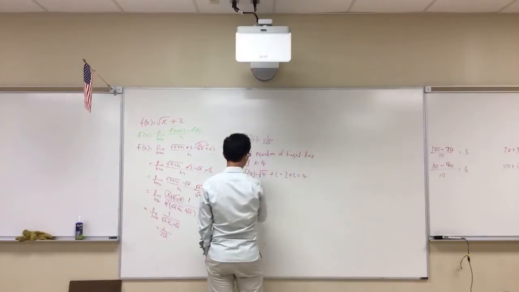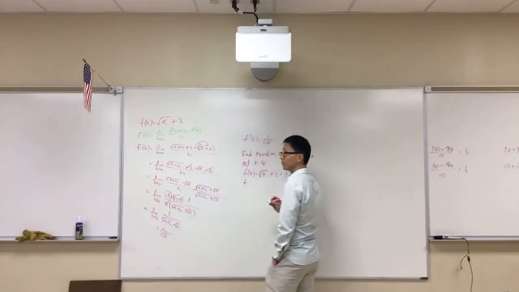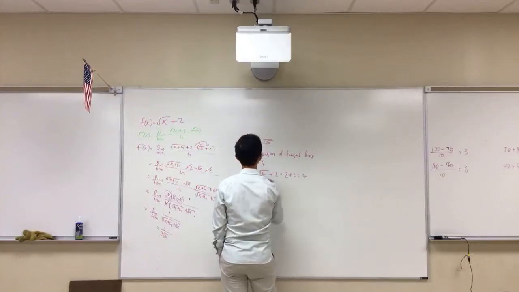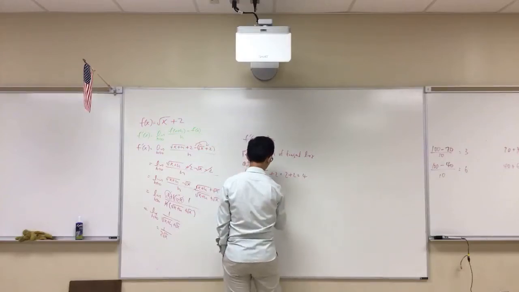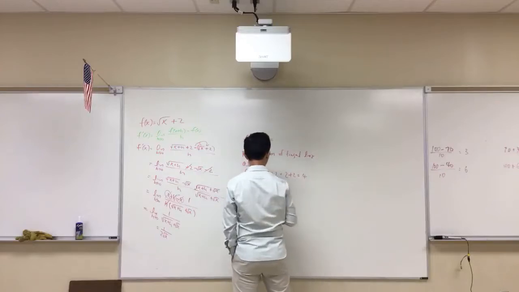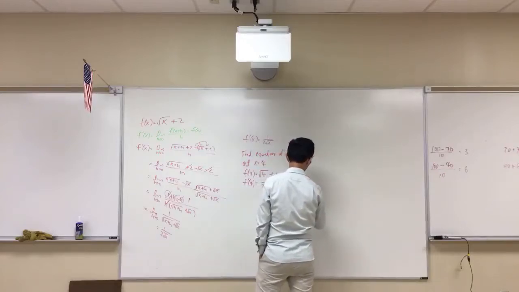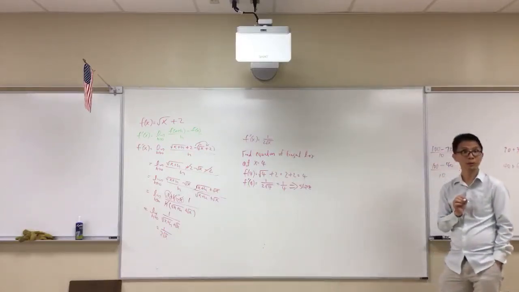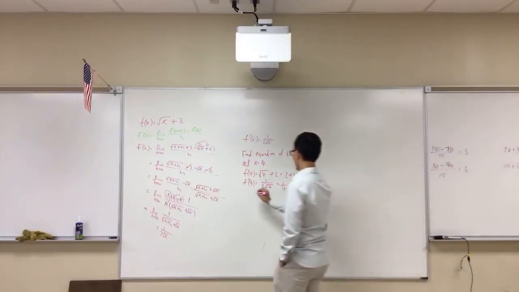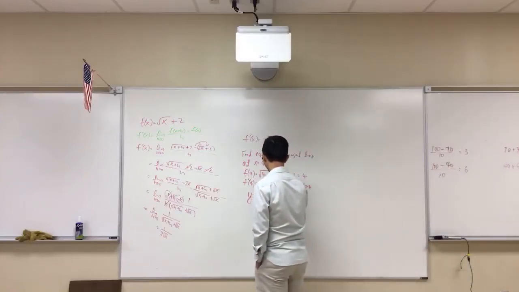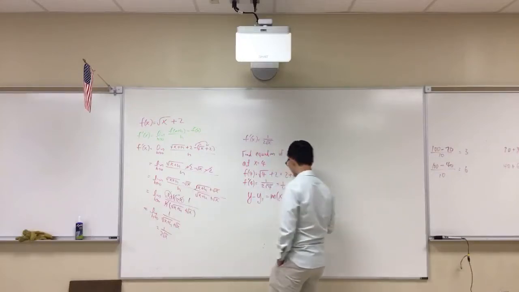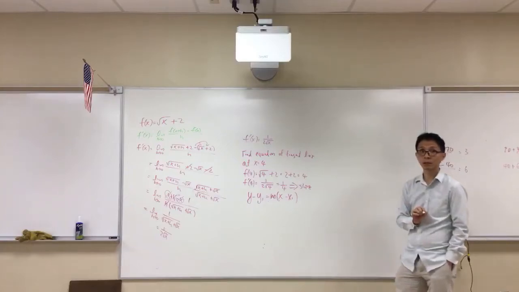And then we can say, let's find the slope. How do I find the slope? Plug into where? The derivative, the prime. Right? That's equal to 1 over 2 square root of 4. That's equal to 1 over 4. So that means this one is the slope. Am I going too fast? Now how do I find the equation of tangent line? y minus y1 equal to m times x minus x1. Am I going too fast? You're good. I know for you it's good.